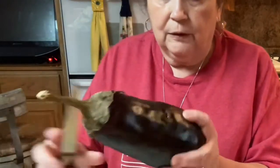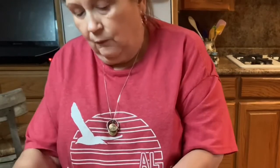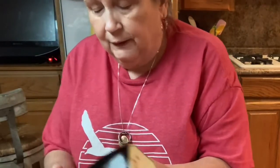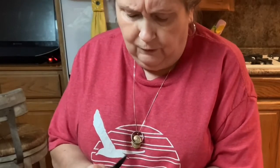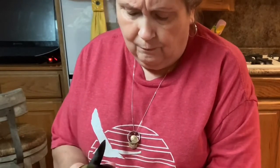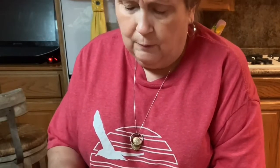And while I'm at it, I'm going to go ahead and do this eggplant also. I'm just not sure how good y'all can see me here. I'm gonna cut the end off there. I'm gonna cut the other end off. And start peeling it. Straight down. I may end up going to find me a sharper knife in a minute. And then I'm just kind of going around there, and I'll come back and do the same here.